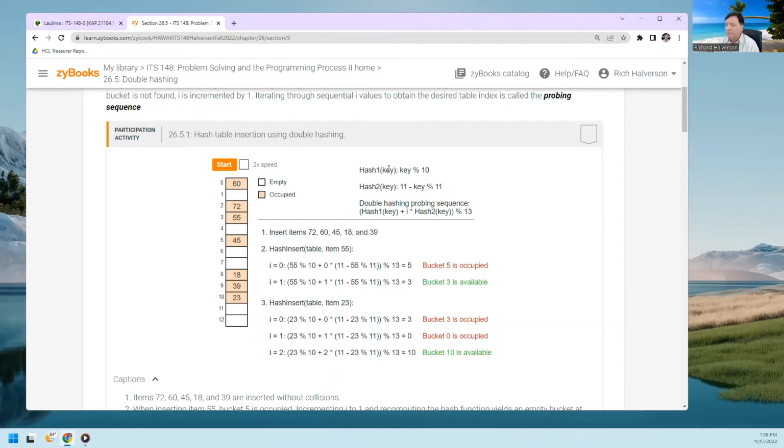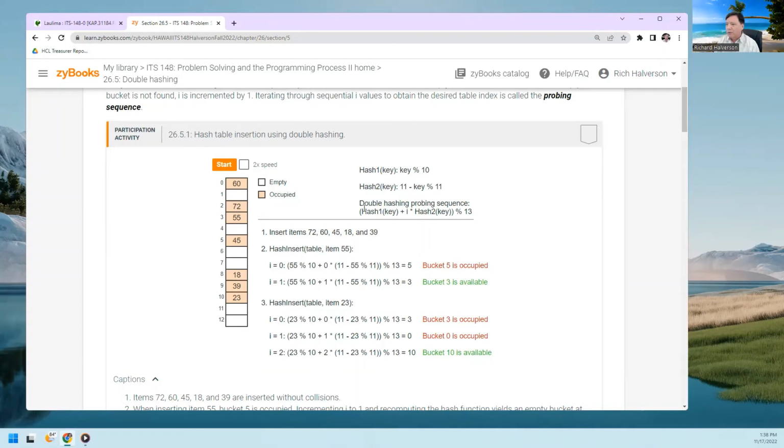The first hash function is we just take the key mod 10, and the second hash function is we take 11 minus the key mod 11. So we do the key mod 11 first, and then we subtract that from 11. That's what hash 1 and hash 2 are.